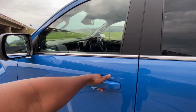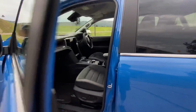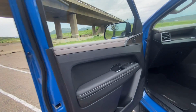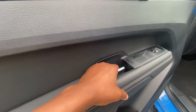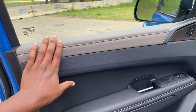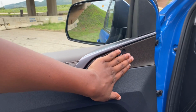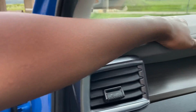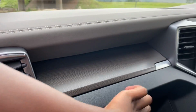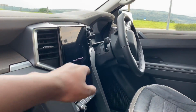So we have wireless entry and whatnot. You just press here. I think the key's inside now, so it will work. And then this is where everything changes. The game changes. For starters, I can say, okay, sharp the handles that I spoke about last time. If you guys remember in the Ranger, those ones are there. But from that, even the buttons there, it's all VW looking luxurious here, man. There's leather here, a side pocket here, wood, fake wood, but they still crack. Yeah, I mean, just look at this glorious interior, guys. Welcome to Volkswagen.